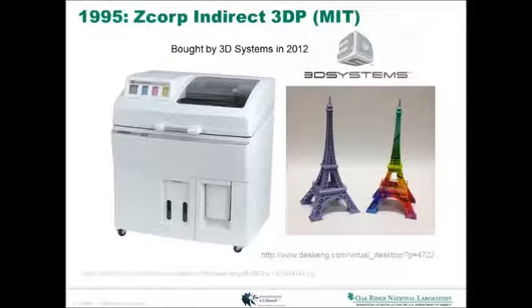This was the second rebirth. There was a bunch of hype around 3D printing, and everyone's like, okay, now it's going to change the world. But the problem is that you hold these parts in your hands and they crumble. They're very, very fragile, with no real mechanical properties to speak of. And so then again the world is like, okay, this is not going anywhere.